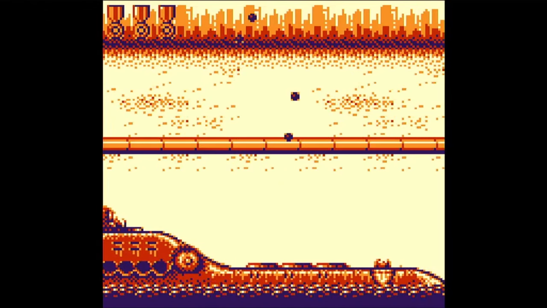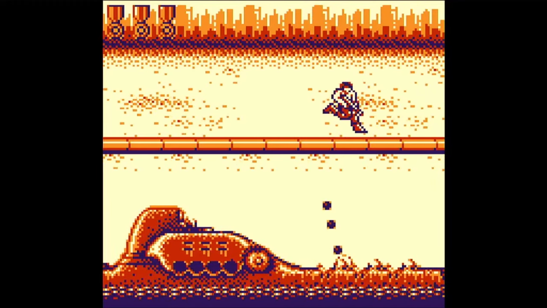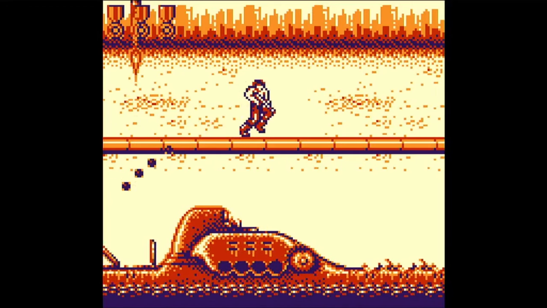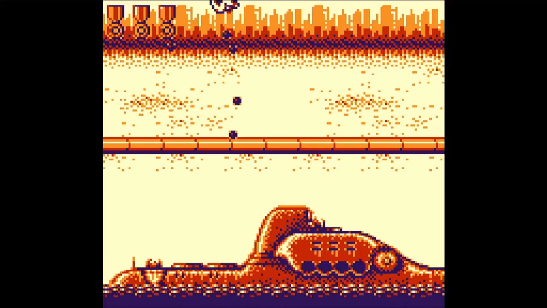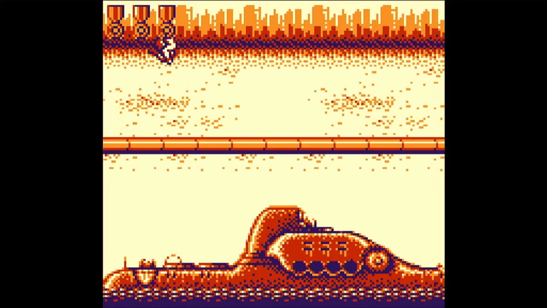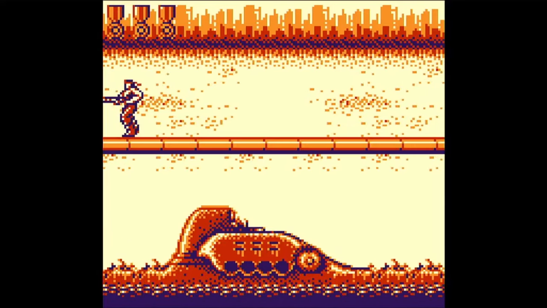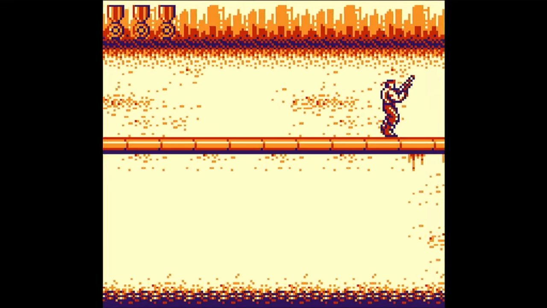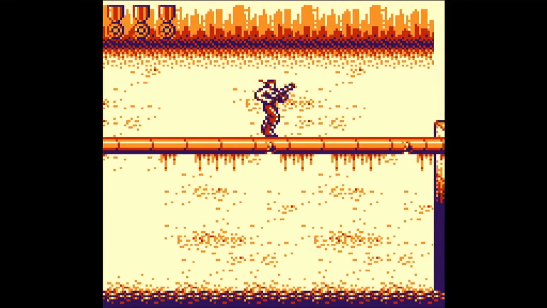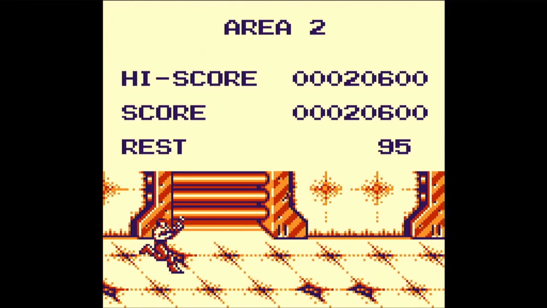Now I got soldiers running back and forth. That's a bigger distraction. It won't be easy to take out those turrets. I'm up for just shooting random stuff anyway. I'm up for just shooting the top. It looks like a fan on the sub. Okay, boss defeated. Who knows? Maybe it might have been a 1-up. Area 2! You have 95 lives.